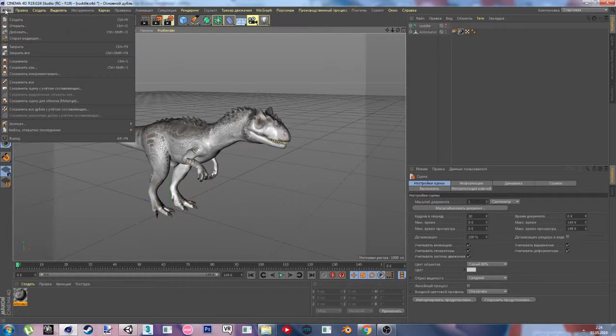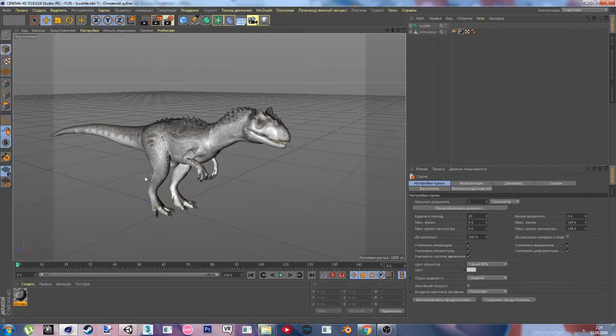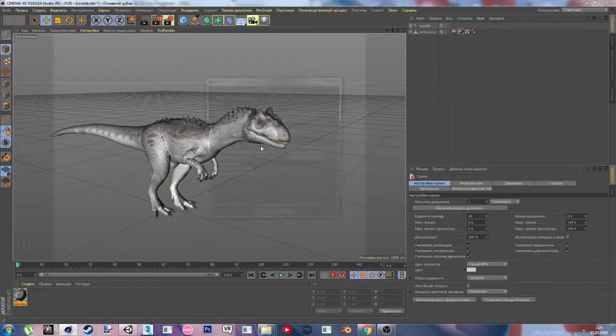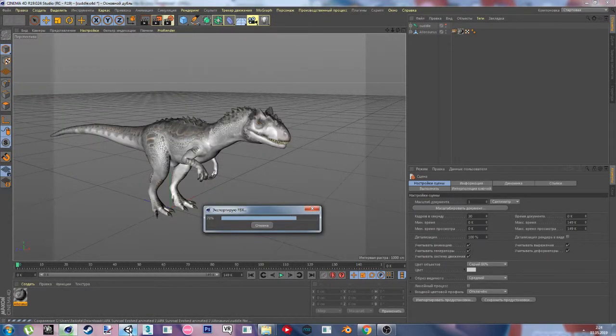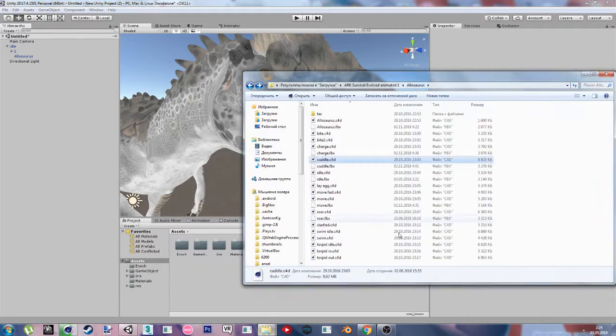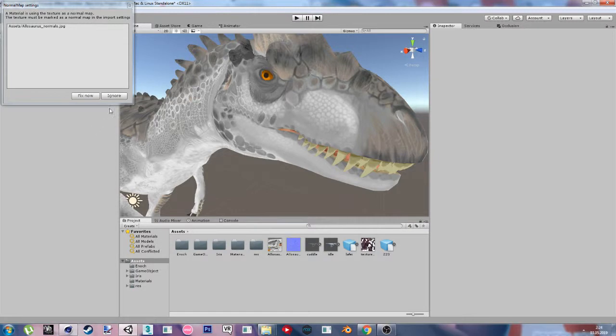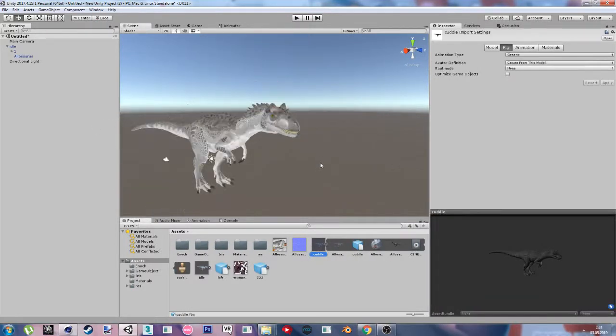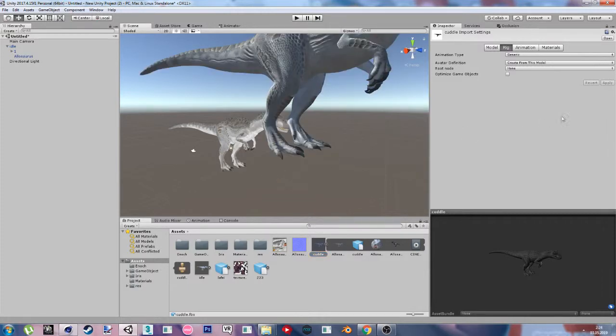Let's export it like this and drop it directly into Unity. Just ignore that. So right now we have our Allosaurus. Let's drop it too.